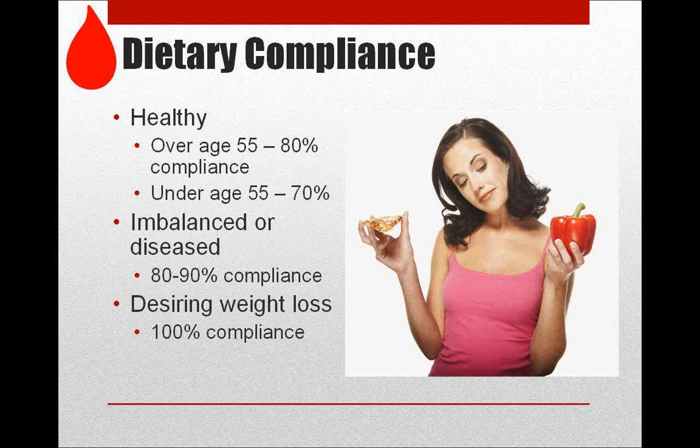So with the compliance on this, of using it as a nutritional guideline, it can be used so many different ways, and we are going to get into some more technicalities of it in just a minute. But as far as compliance, if you're pretty much just working on a maintenance program and you just want to clean the blood up, and especially if you're cleansing, then if you're over age 55, you do about 80% compliance. So, 5 days a week, you're good. And then under age 55, about 70%. And for things that are more dramatic or a more weakened immune system, when you're working on a particular issue or diagnosis, then you're going to go a little bit higher, following it 80 to 90%.